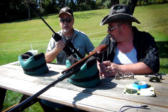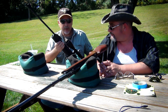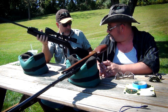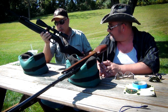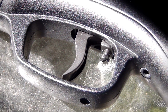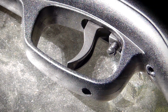Automatic safety, that doesn't bother me. I'm so used to the German rifles with their automatic safeties that to me it's second nature. Some people might complain, but I don't have a problem with it personally. You've got your butt plate here, it's rubber. Not really necessary, but makes it comfortable. This adjustment screw here for the trigger travel sticks out a little bit, looks a little bit unfinished, but that's okay, not terrible.